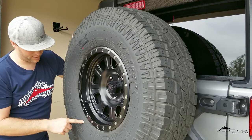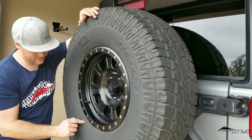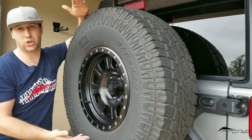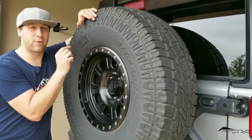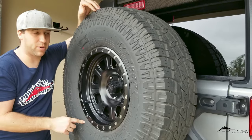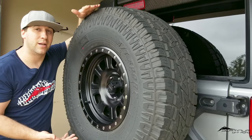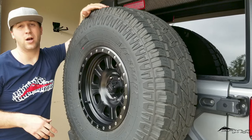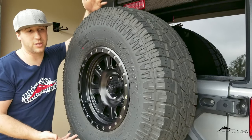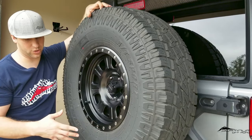That 37-inch figure is the outer diameter in inches — but it's not a real 37 inch. Even though it's classified as 37, it won't measure out as a true 37. When brand new, the specs will show it comes out somewhere around 36 inches. Put it on the wheel, inflate it, and put it under the vehicle — it's no ways near a real 37. However, compared to a 35-inch tire or a 315 (which is in the same class as a 35), it is a lot larger. Always know that the nominal size is not what you'll physically get on the ground.